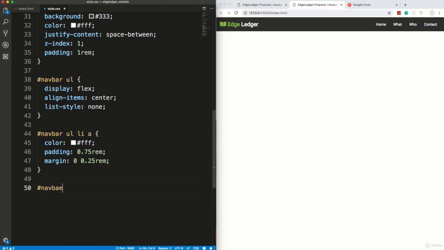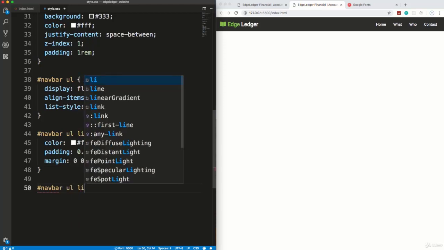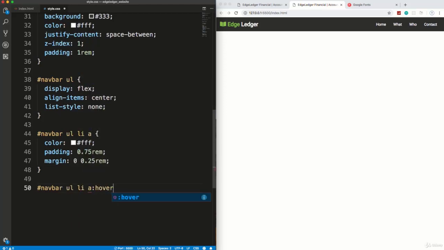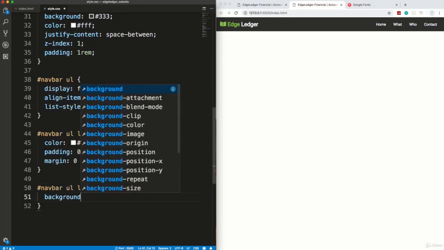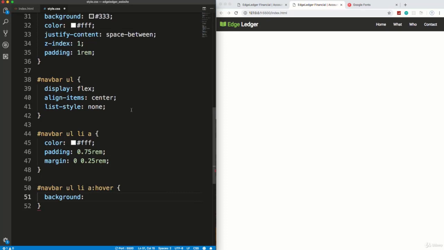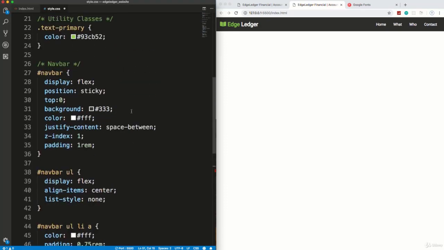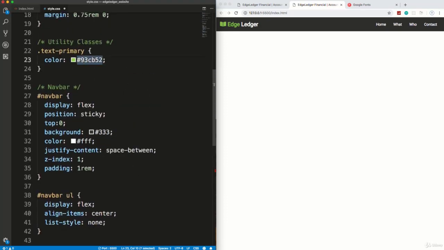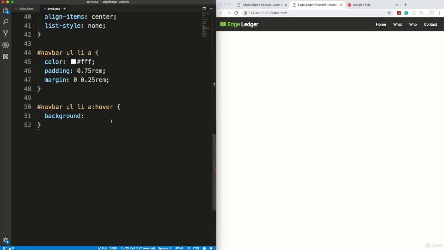So navbar UL LI A hover. And let's do a background, and the background is going to be the same green that we have right here, the text primary. So we'll copy that, paste that in, and save that. Let's check it out. Okay, good.